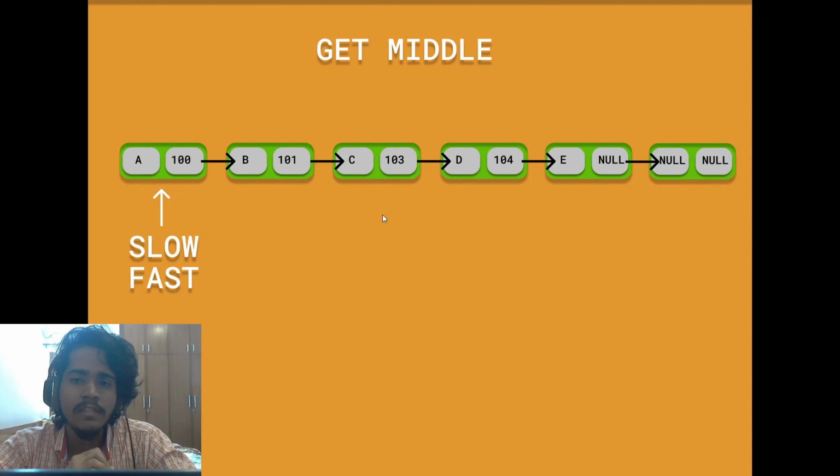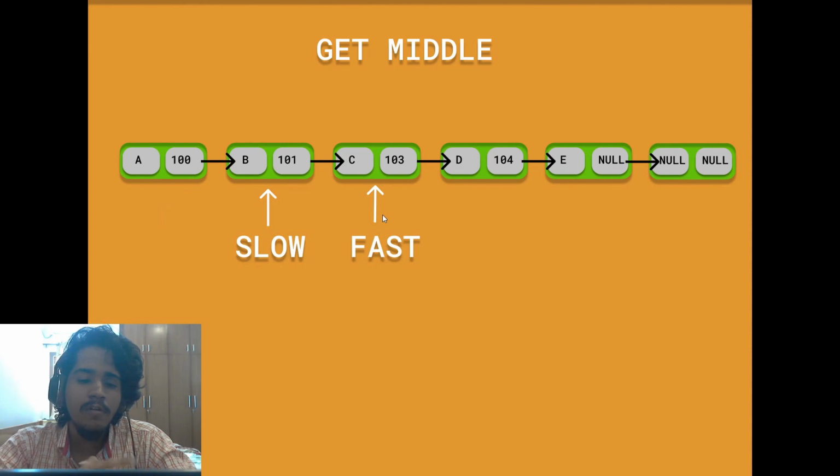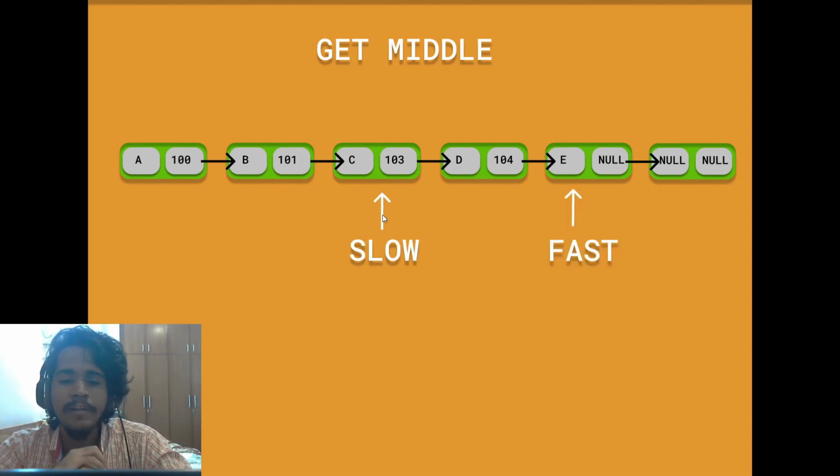So the slow and the fast nodes point to the head node, and at the start they are at the same point, that is head. In the next iteration, we make slow point to the next node, and fast, as you can see, goes faster than the slow node. So as you guessed, it will be pointing to the next.next value. So in the next iteration, this is the output. Slow will be pointing to head.next, and fast will be pointing to head.next.next. And similarly, we now have slow pointing to C and fast pointing to E.